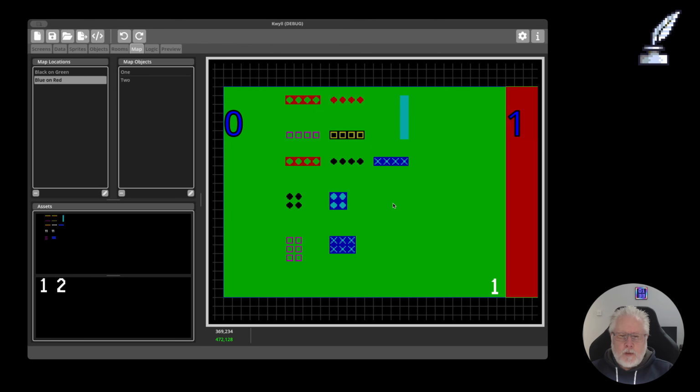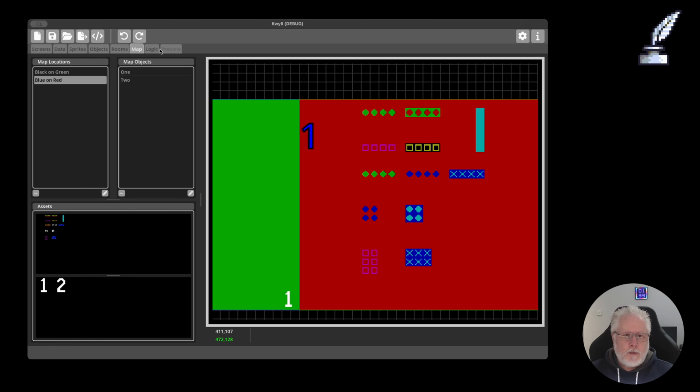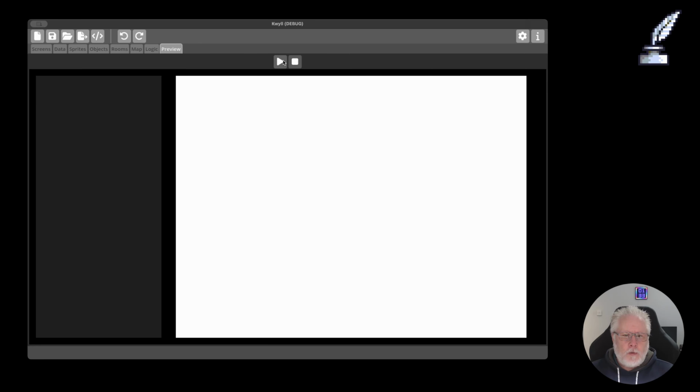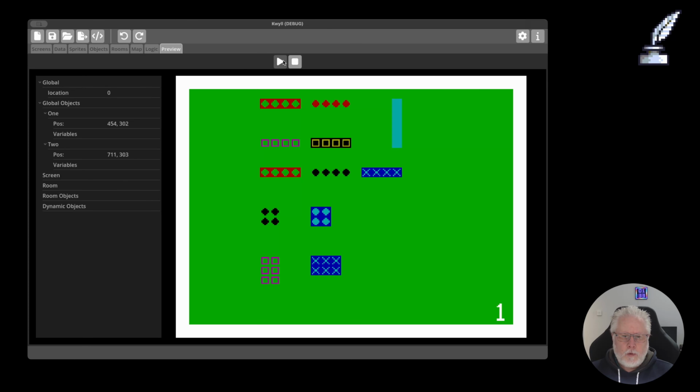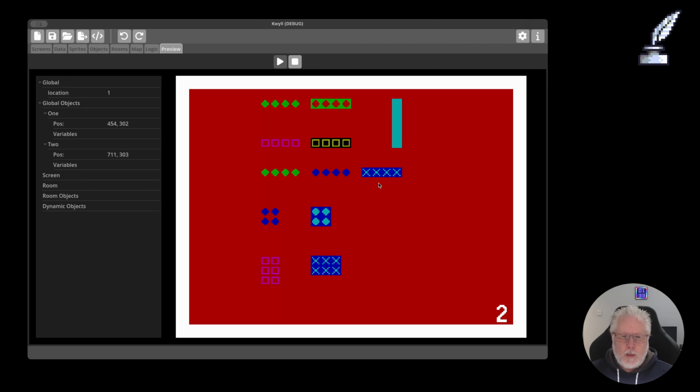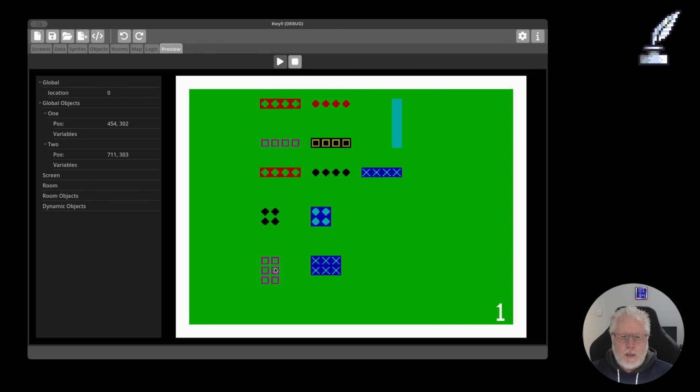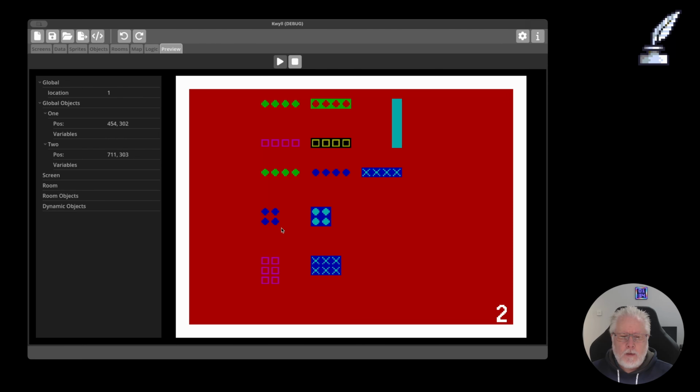So I think that covers most of them. There's probably some edge cases where I haven't covered it here. I'll extend this test case just to capture all of the possible combinations as I remember or think of some, but that covers most of what it does. And if I show you in the preview, you can see it works in the preview as well. All of those colours should match what we were just going through, in particular the ones that adopt the colours of the location, blue on red, and these ones here that adopt the paper only but leave the ink as defined in the tile.